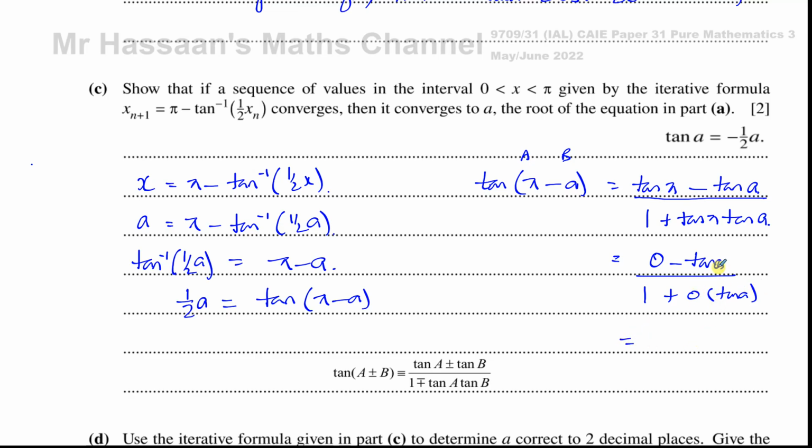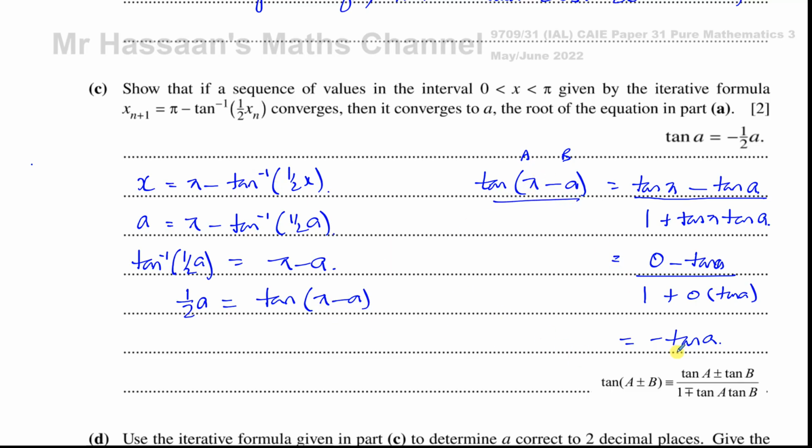So we're left with that's equal to minus tan A. All right, so now let's apply it to here. Let's replace this with minus tan of A. So we just proved that this is equal to negative tan A. So you have a half A equals negative tan A, which is basically the same as this. If I just multiply both sides by minus 1, I've got tan of A equals negative a half A, which is exactly what we had to show.